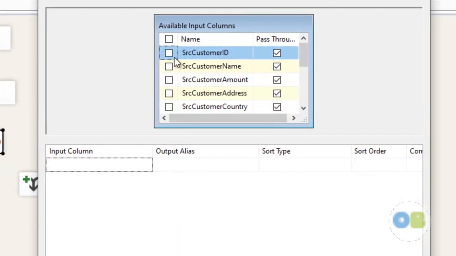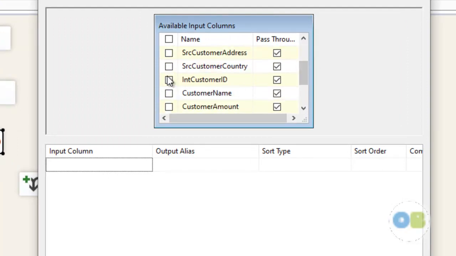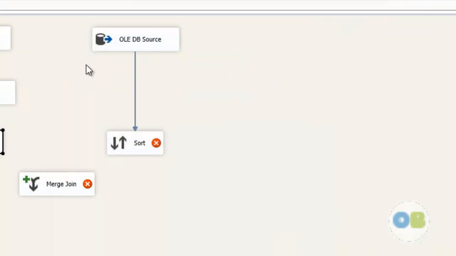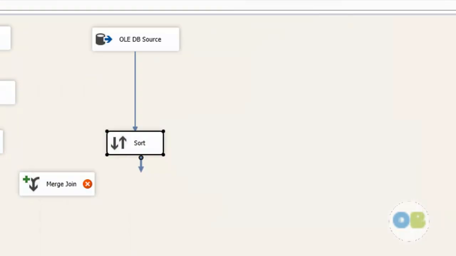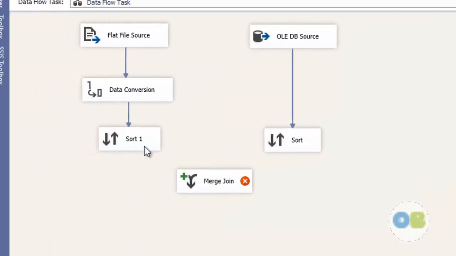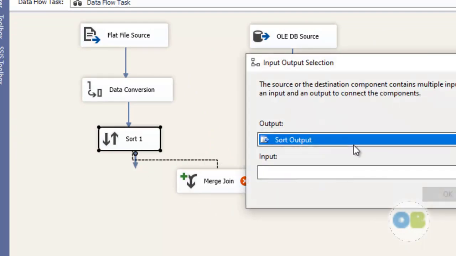Sort on what? I want to sort the data on customer ID, definitely. So customer ID ascending, right? We'll say okay, and the same way customer ID sort, right?